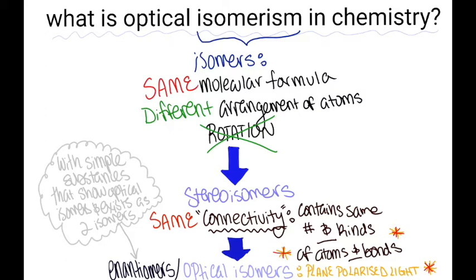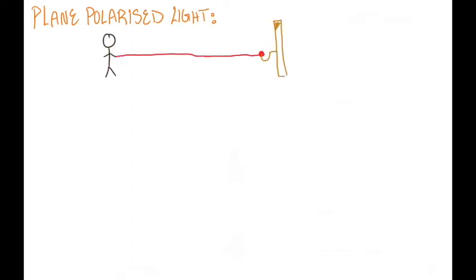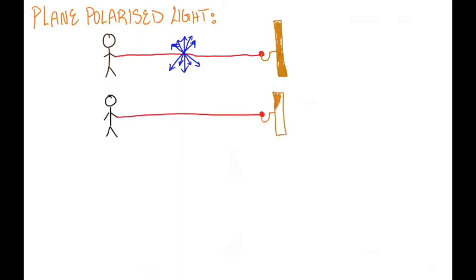To understand what plane polarized light is, let's understand the following thought experiment. Imagine tying a piece of thick string to a hook in a wall and then shaking the string vigorously. The string will be vibrating in all possible directions, giving it a complex overall motion up and down, side to side, and all the directions in between. Now suppose you pass the string through a vertical slit. The string is a snug fit in the slit, and therefore the only vibrations still happening on the other side of the slit will be vertical ones. All the others will have been prevented by the slit.